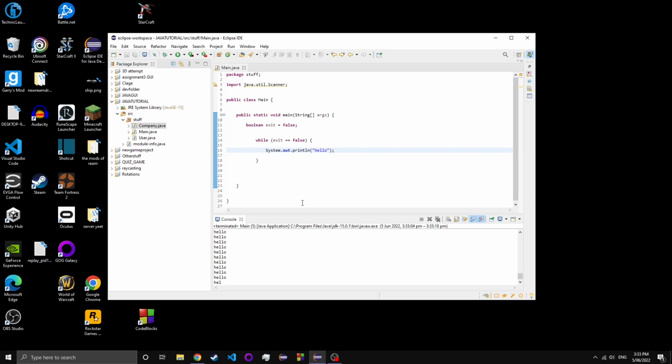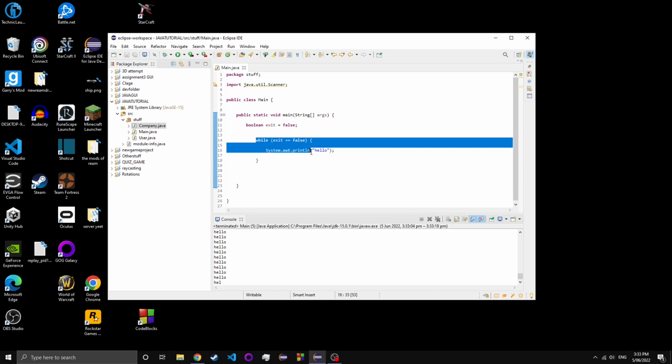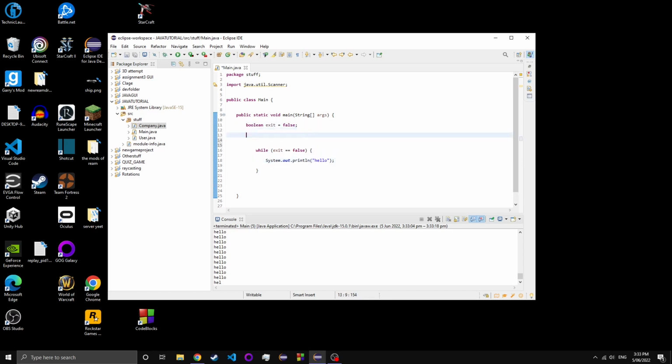You don't want this, because you don't want it to be running for eternity. So obviously you're going to have to figure out a way to escape the loop. Well, this is an interesting thing you can do, and this incorporates what we learned before about scanners. We create a scanner, input equals new Scanner, and we do System.in.